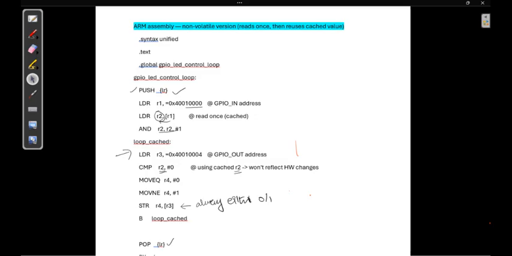It's a while(1), so it won't break. So this is without the volatile keyword, and this is why I lost the operation without volatile.